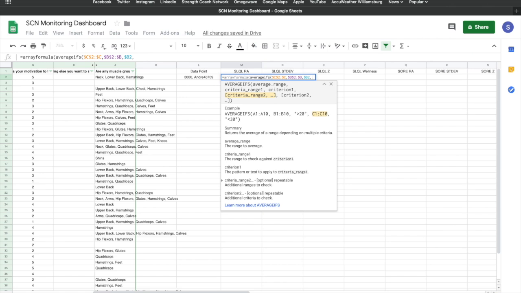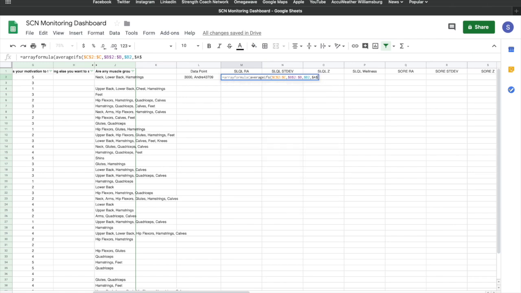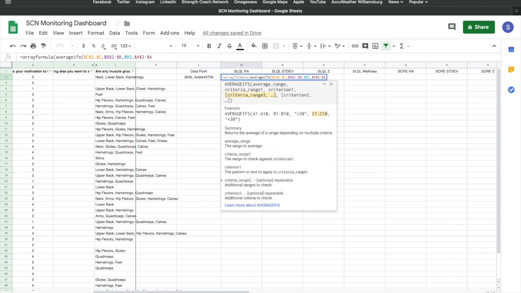The second part is to set the time frame that I want it to pull from. So I'm going to, again, use an absolute reference to the timestamp column, A2 to A, with dollar signs in front of all characters. And now I want it to be less than or equal to the current date. To set up a less than or greater than within a criteria range and criterion-based formula, you need to put quotation marks around the signs that you use to denote less than or equal to.